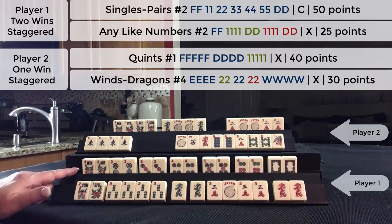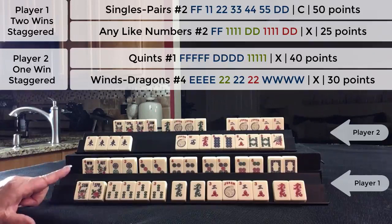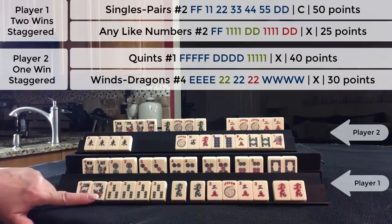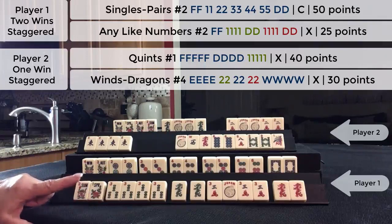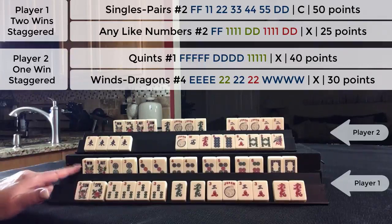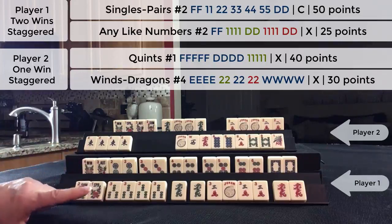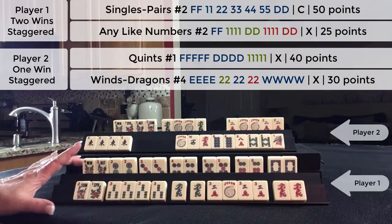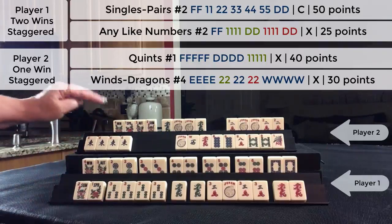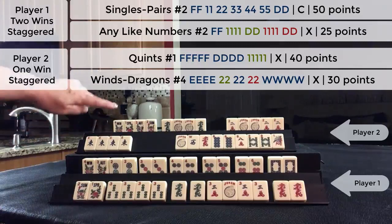This player had a 50-point hand declared first. This hand was declared later. So this hand is going to be double value because you get double value for the second win when it's staggered. This hand is 50 points. This hand is 25 points, doubled, so 50. This was 100 points. This player is playing the first quint, so they got 40 points for that hand.